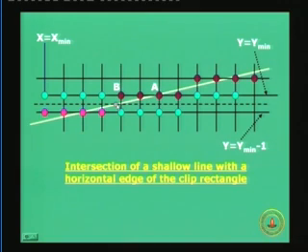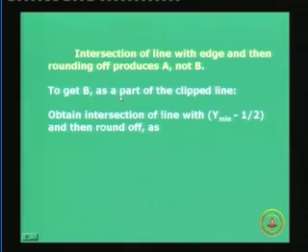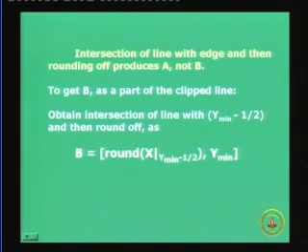In the previous problem as well as in this current problem, you need to evaluate these coordinates and then round off to get the coordinates of B, which is going to be your starting point. Okay? So, B is going to be the starting point. I repeat the equation again, please note it down. You can get B by rounding off x at y mean minus half, and not x at y mean.